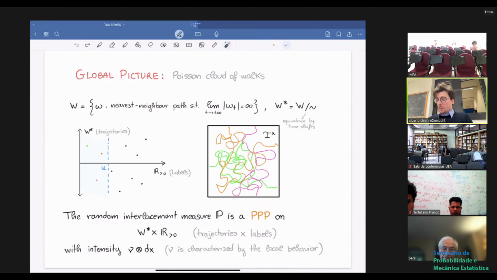Why do I tell you this? Well, it is interesting that there is such a global picture. One important thing is that in this Poisson point process construction, one of the powers is that if I increase the level, this just amounts to throwing more trajectories. So I have a nice coupling between all the possible levels.